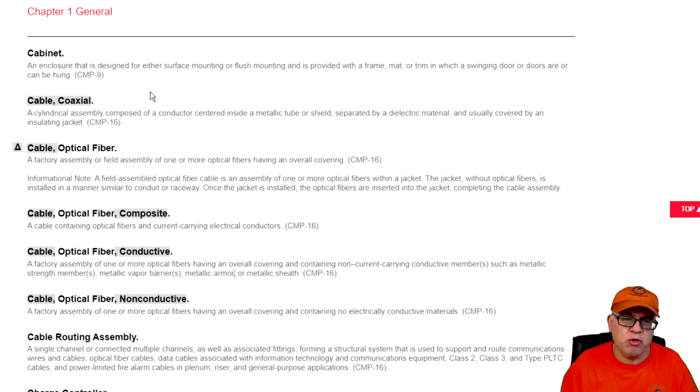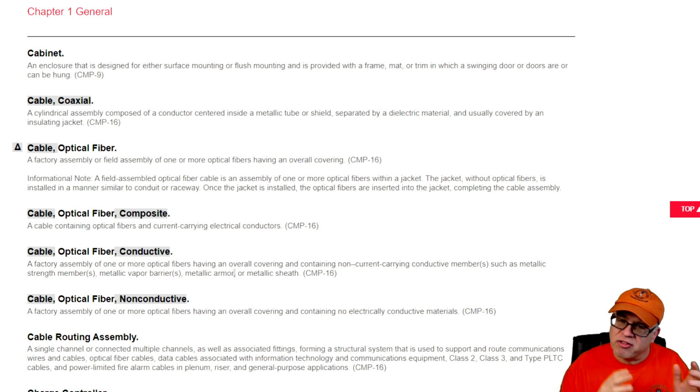Not to be confused with other types of enclosures. Okay? A cabinet is very specific, and the reason that you want to understand the term cabinet is because as you're moving through the NEC, you're going to see the term come up from time to time. And I want to make sure that you understand what a cabinet truly is. Okay? All right, so the other aspect of that is we have rules for cabinets in 312, whereas we don't want you to confuse this with boxes and device boxes that would be in Article 314.